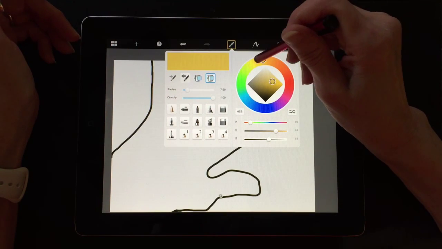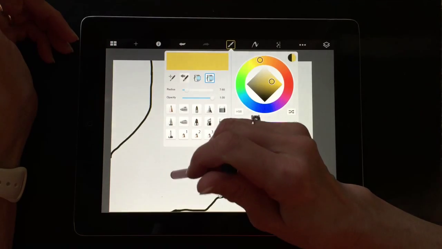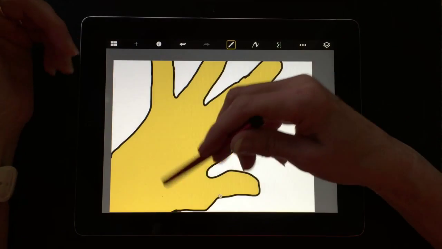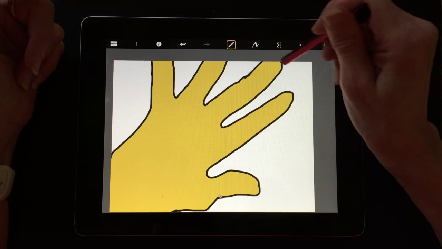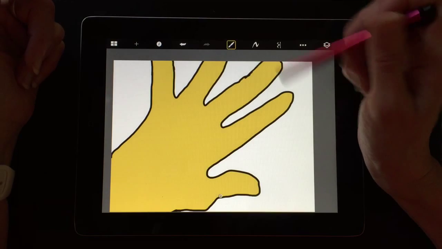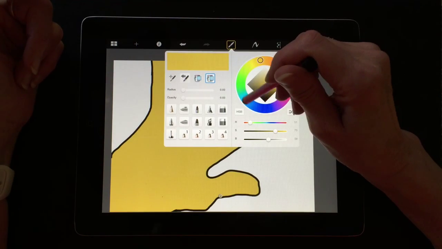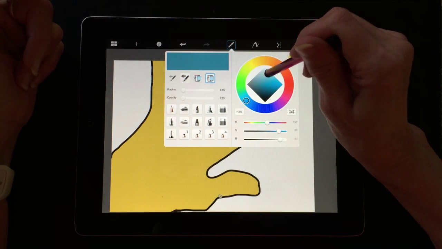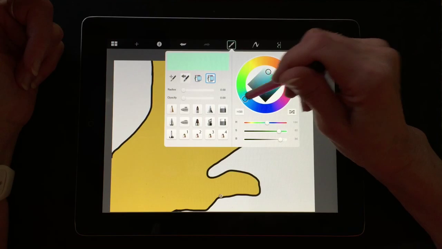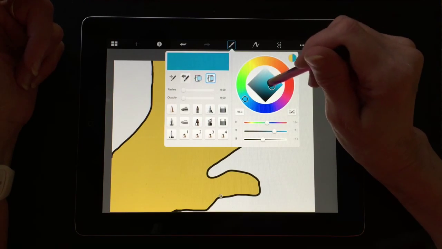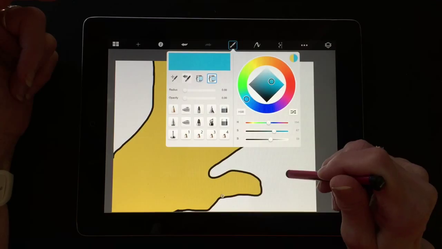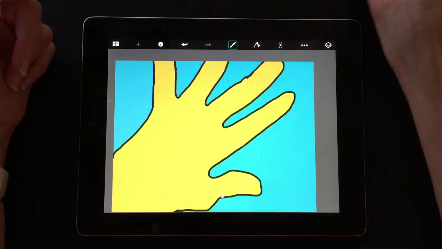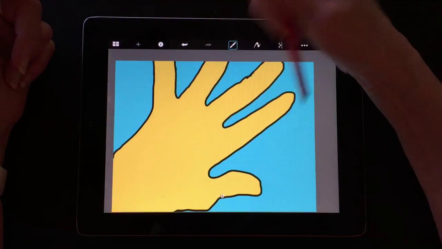So I'm just going to kind of pick that color to fill on the inside of my hand. And if it goes into your background, that means you have another little spot where the color is leaking through. Go back and find it. And then go ahead and pick a color for your background, and you've got lots of options. Play around with your color wheel to find one that you think is going to look good along with whatever color you've picked. And I'm going to go ahead and fill that in. And I've got a couple of little spots to fill in. So now I've got the whole thing solid color.